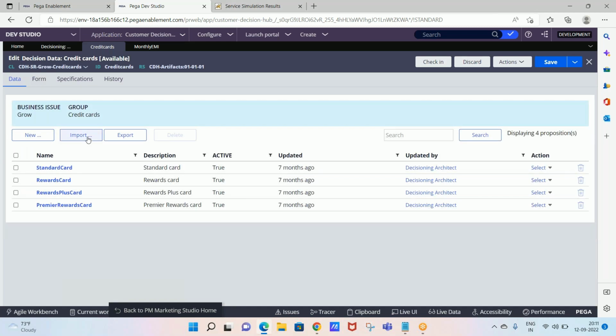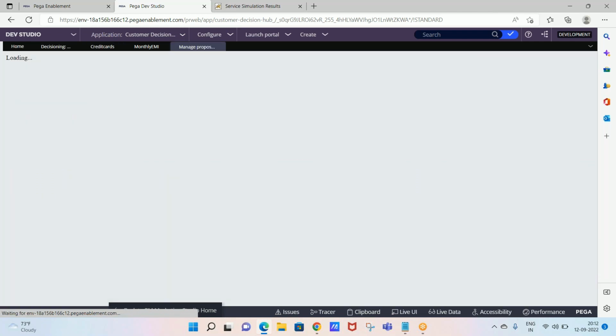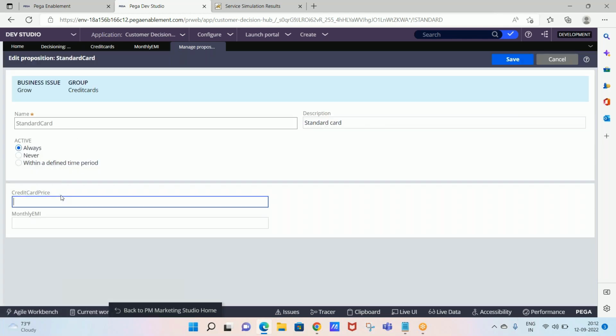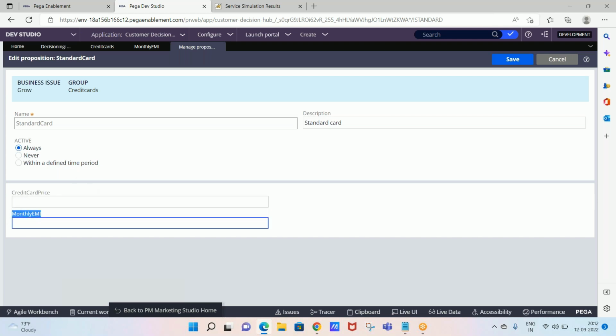you will be able to see all the propositions. If you open the proposition, you can start adding the characteristics of the proposition here. You see this credit card price, monthly EMI, whatever we added, will be coming here. Any proposition will have some data.